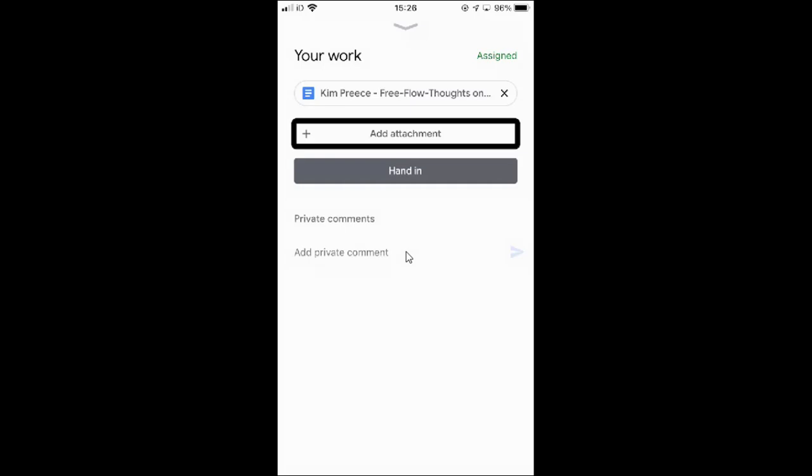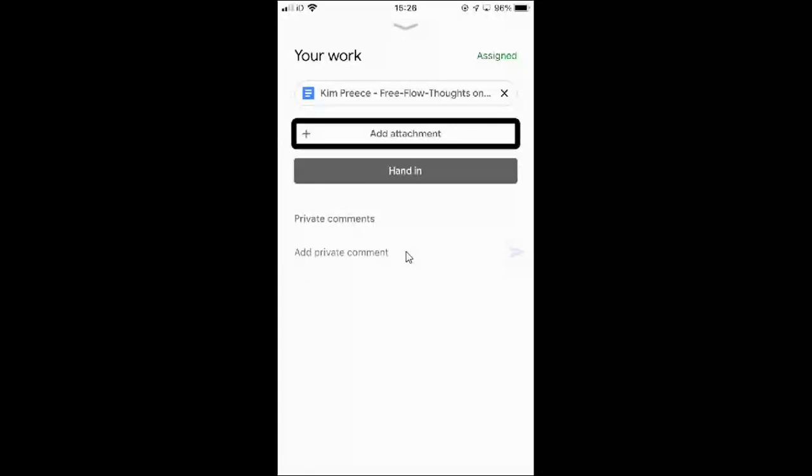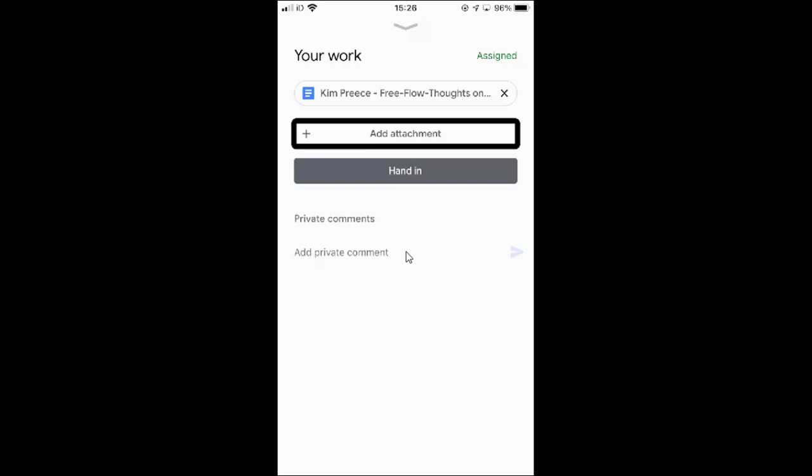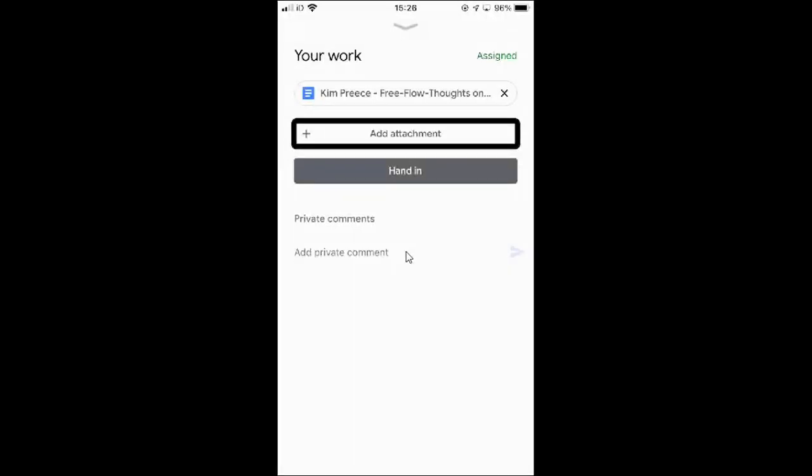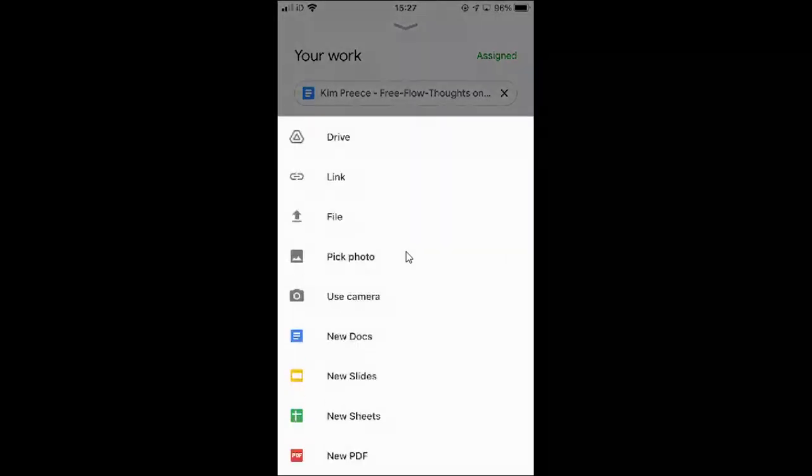Add attachment. And this is where you would go. It's that attachment button. Like I talked about before, if you're working with your child and they've done something handwritten or hand-drawn, this add attachment option is where you would go to photograph that work. So to add a piece of paper, as it were, to an assignment that a teacher has set us, we tap on the assignment on the phone, tap on the expand your work section, tap on add assignment. No, we don't. We tap on add attachment, and here we have options.